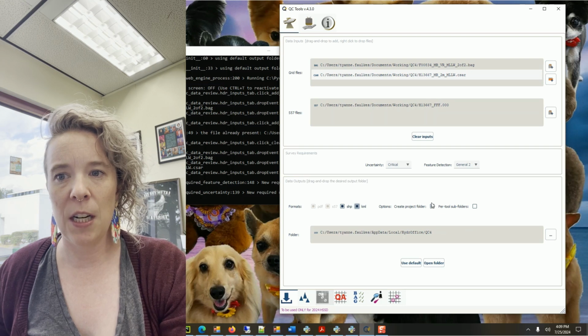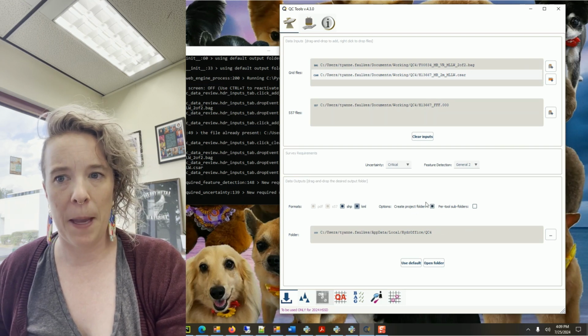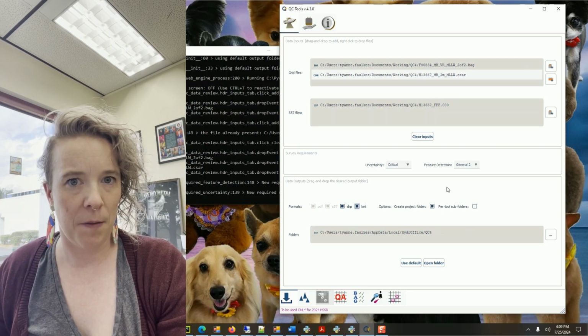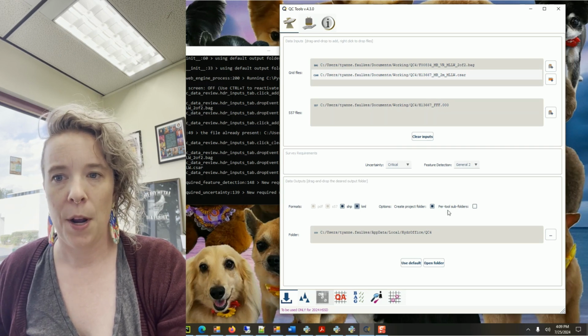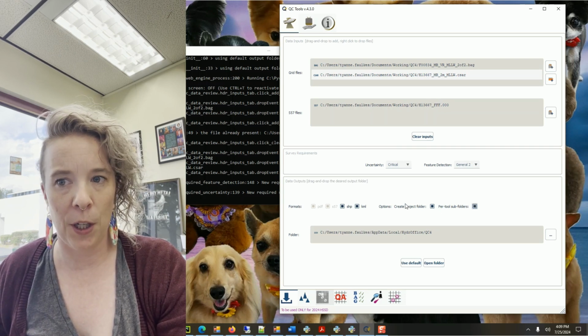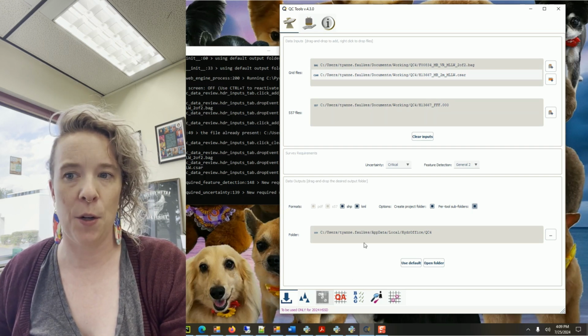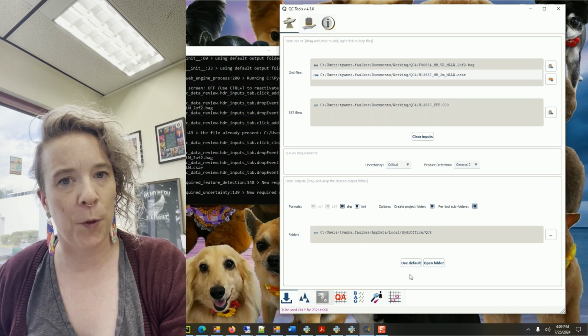These options here are how your exported file structure is laid out. So you can create a project folder, and then you can also divide your outputs out into different subfolders per tool.